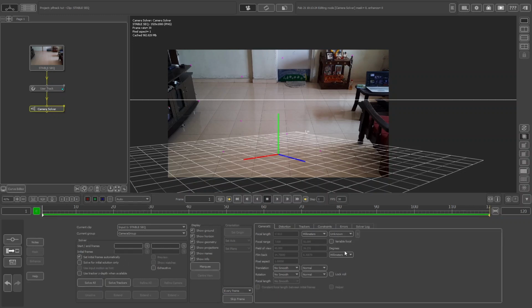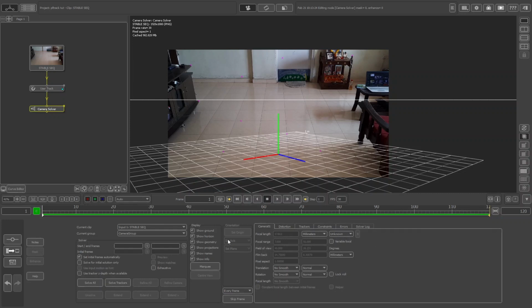Well, a few other settings to make sure over here, at least in the camera properties. Now, if you know any of these details, like the focal length, focal range, field of view, whatever it is, add it there, okay? Add the details. But I don't know. I mean, I think I know. I shot this on my Samsung A51 and the camera's focal length is 29 millimeters. But just because most of you have no idea what your focal length is, I'm just going to keep mine at unknown. If you want to change, you can set it to known. But right now, I don't know, so I'm just going to keep it at unknown.